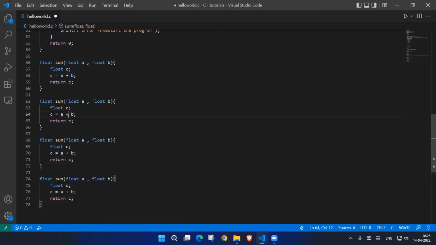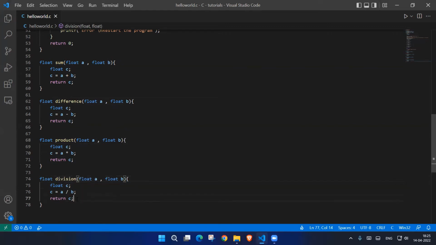We just have to change these signs. So this goes minus, this goes asterisk, and this goes slash. Then we have to write difference, then you have product, and you have division.